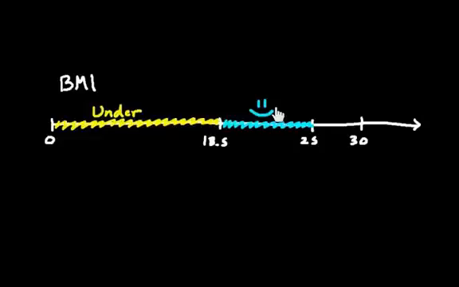And so I'll write a little smiley face for that. And if you're above 25, let's say 25 to 30, then you're in the overweight range. And finally, if you're above 30, let's say you're out here, then you're obese. And so that's where the word obese really comes from. It comes from a category of BMI. And so going back to my BMI, I'm right here at 21, and I'm doing pretty well.